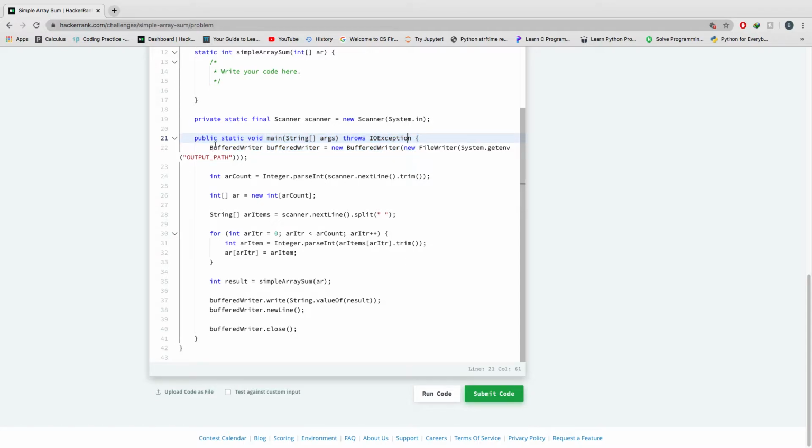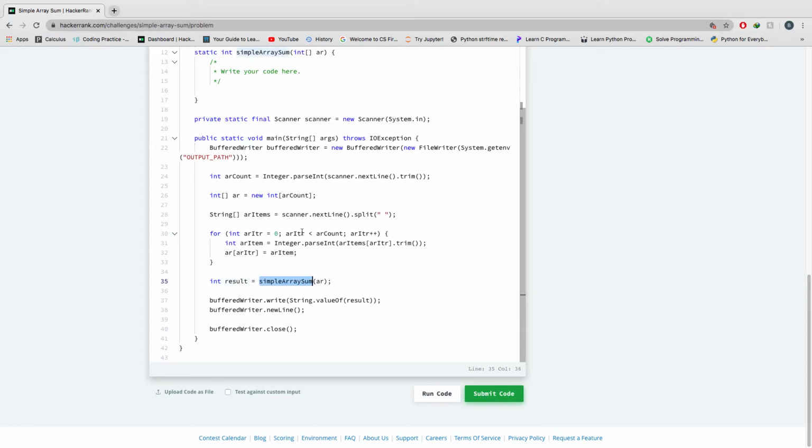It is given a path to where the input is going to be, and integer parse in scanner next line trim. Okay, and it looks like they're filling up the array and the result here.